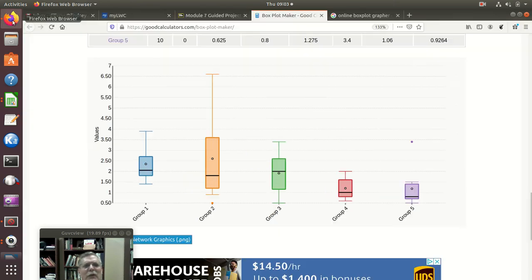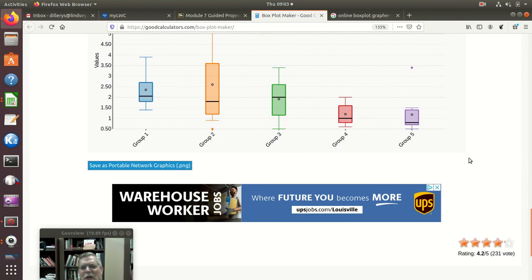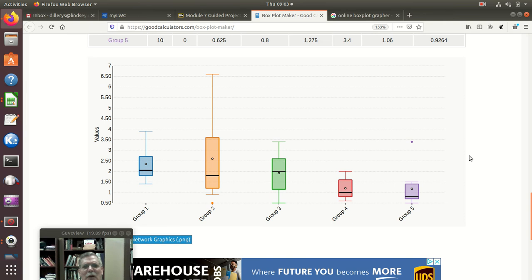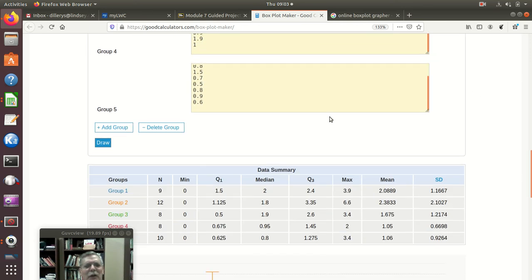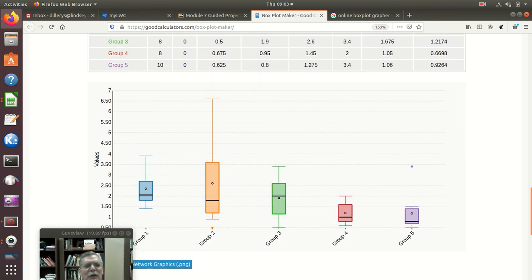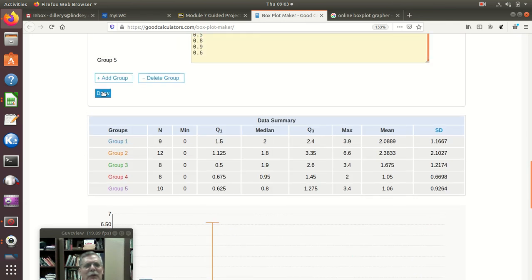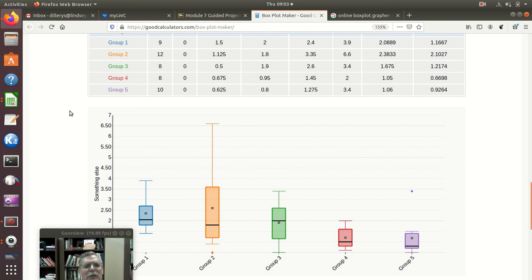Let's go back to this, and again up here, values, I could type something in, so if I said something else or some other name, come down here, notice it hasn't changed it yet, but if I redraw it, then now it says something else there.